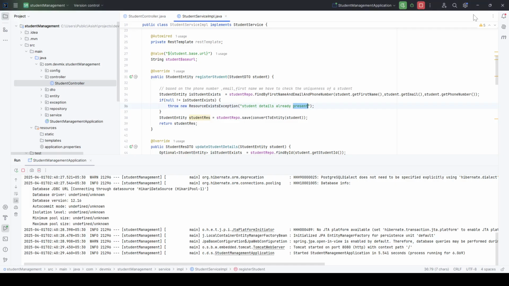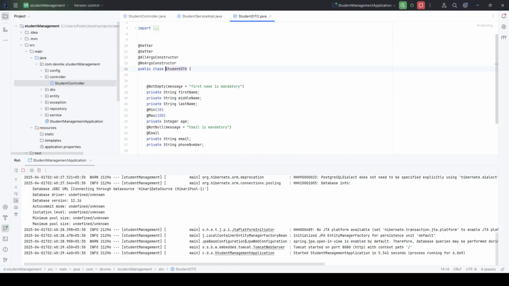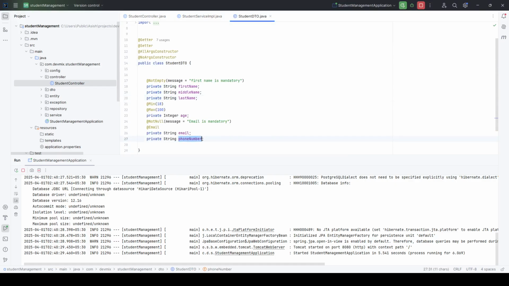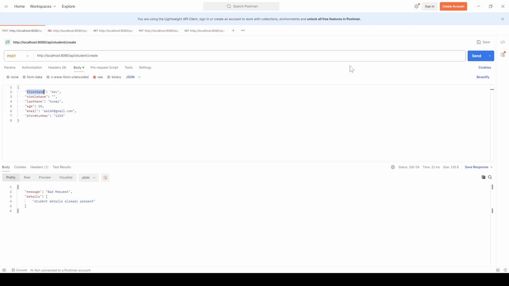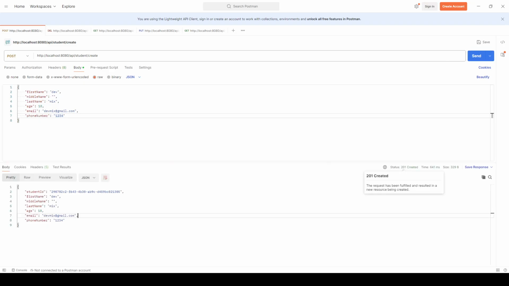If you see the student detail, there is first name, middle name, last name, age, email, phone number. First name Dev, last name Mix, age 18, email demix@gmail.com, phone number, something like that. Now let's hit this one. If you see, the response is 201, it is created, and the response also came, right?